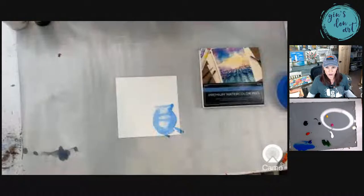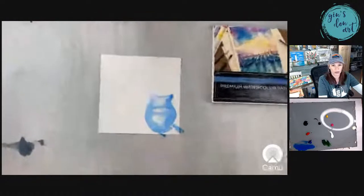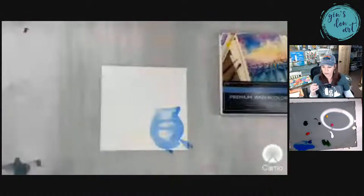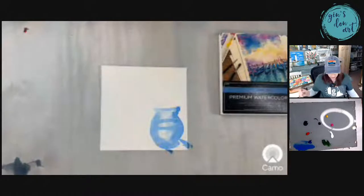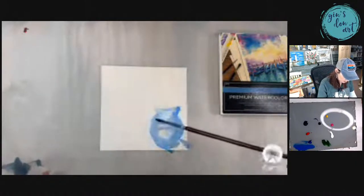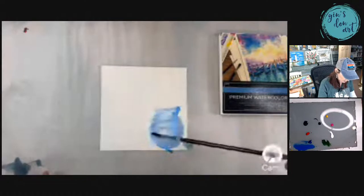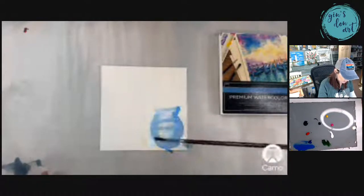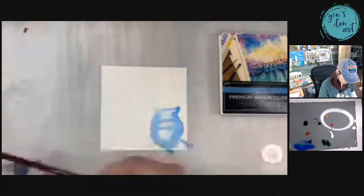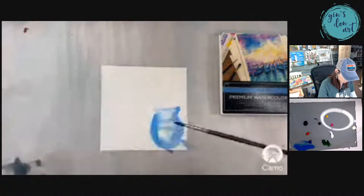Let me know what y'all are seeing — okay, that looks a lot better right there. So there's my first attempt at watercolor. I already see a boo-boo — you see how, when you do these layers, I have two different layers right here. There's no way for me to erase a layer of watercolor from another layer, unless I just put more watercolor over it. I guess let's try that — I really don't know what I'm doing, but we're going to have fun. I think it's actually going to come out pretty darn good.